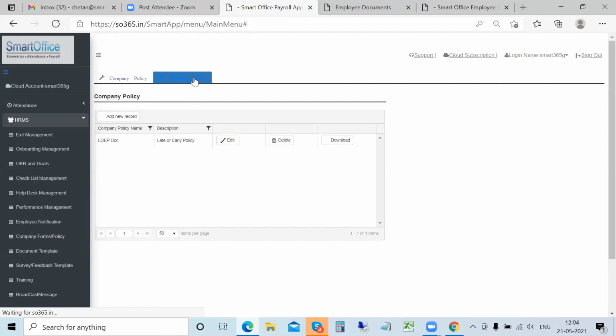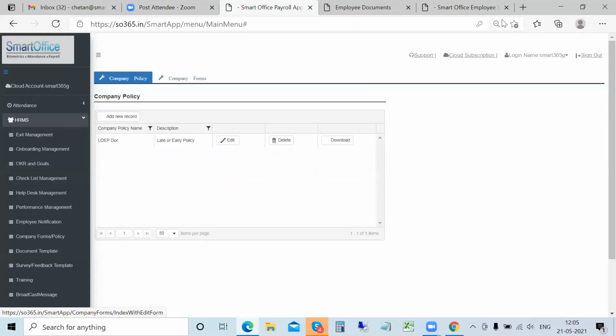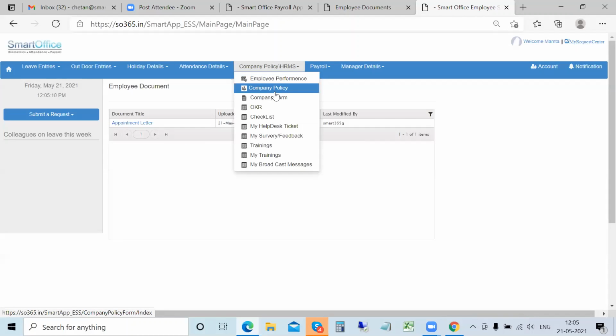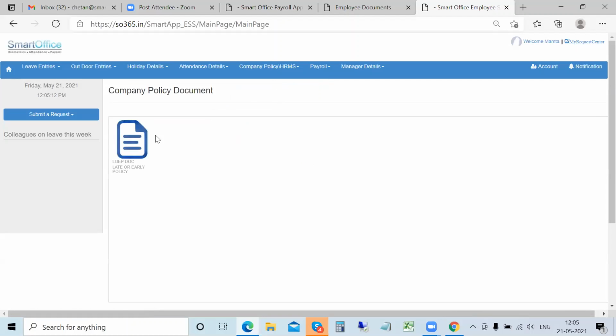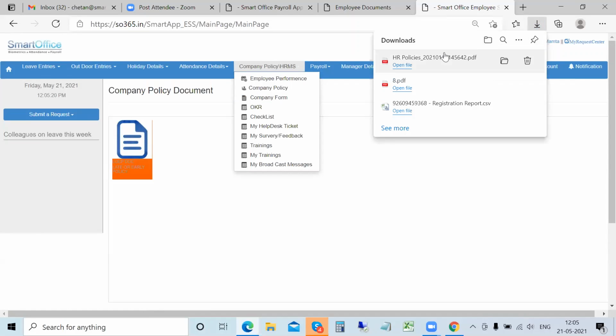All kinds of company forms can be uploaded here, like the nomination form which is required for PF registration, and this will be visible in the employees' login under company policy. Here is the late or early policy of a particular company that has been uploaded by the HR, so the employee can download it and read through.